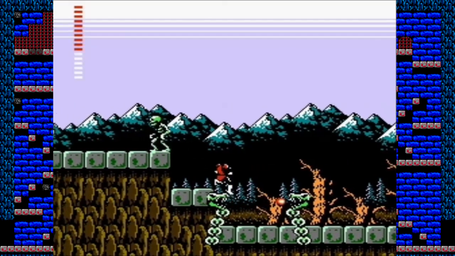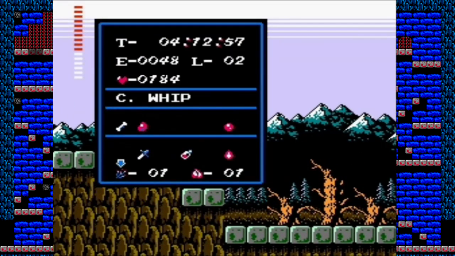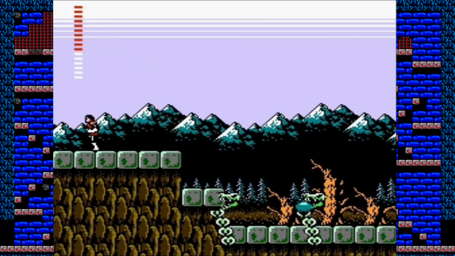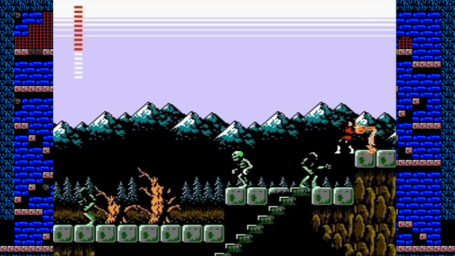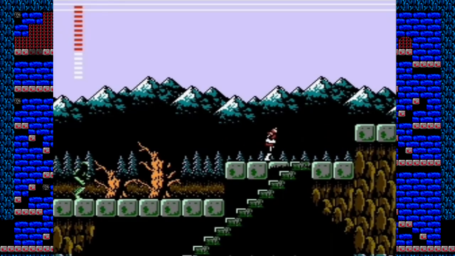Oh, something else I should probably mention. If you equip Dracula's Bone, you get a shield. See there? Cool, huh? And that pretty much blocks fireballs.